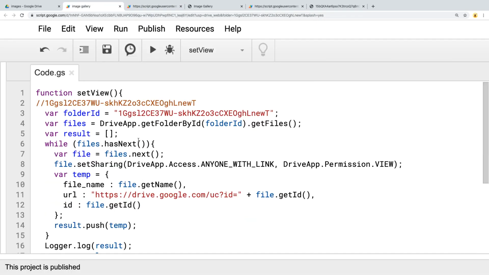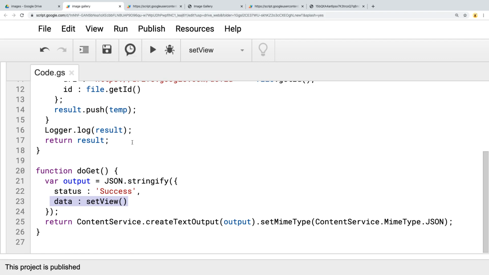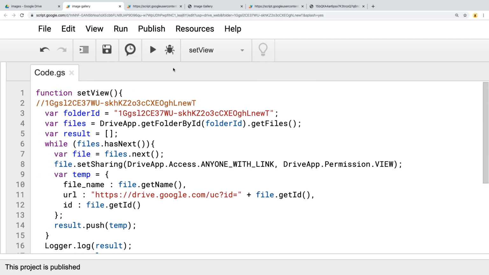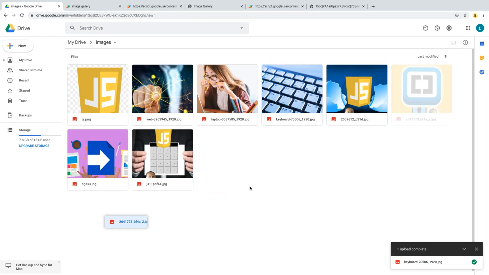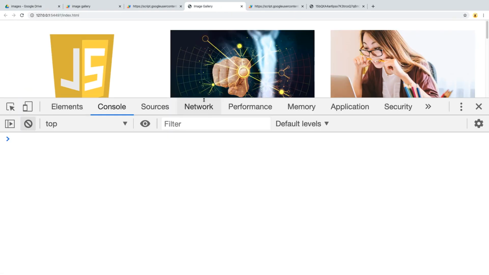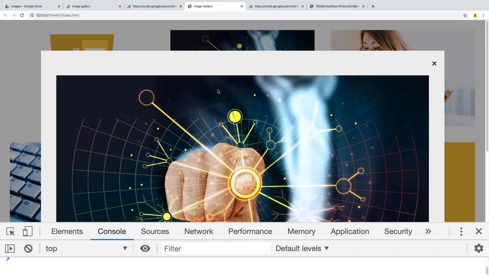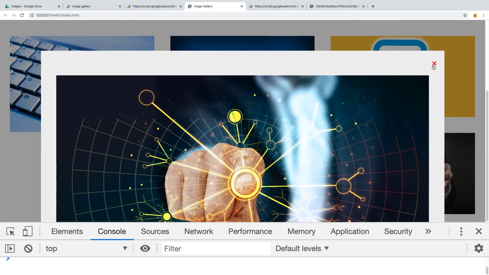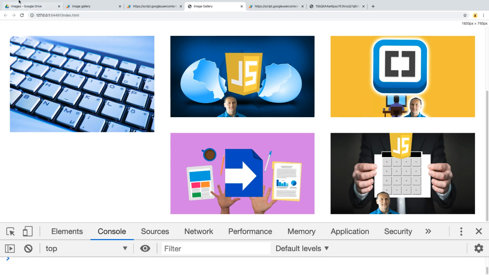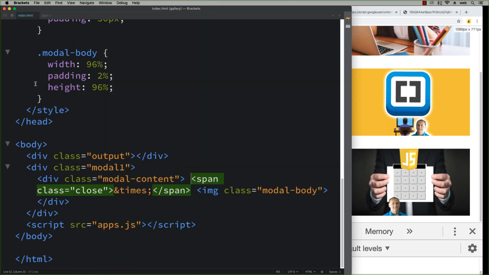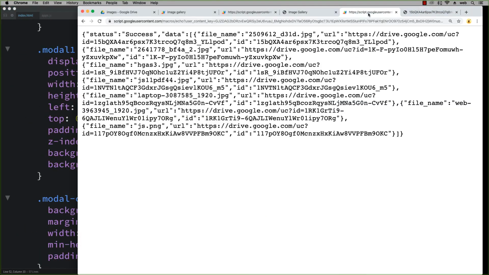So this is essentially JavaScript in the cloud, and it contains a bunch of different methods and classes that let you do some really amazing things with Google and your Google suite of products. So we're going to be writing the Google Apps Script code as well as the JavaScript code in order to produce our completed product, which is an image gallery that's going to contain all of the images from our web application.